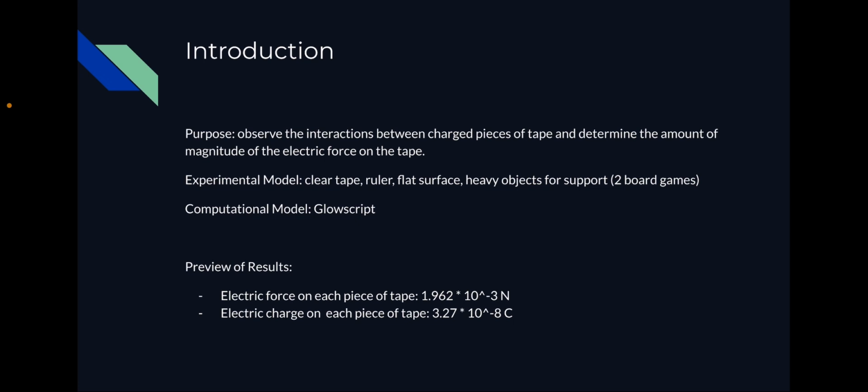So what was the purpose of this lab? The purpose was to observe the interactions between charged pieces of tape and determine the magnitude of the electric force on the tape. Our experimental model was using 2 pieces of clear tape, a ruler, a flat surface, and heavy objects for support. I used 2 board games, and our computational model was made on GlowScript.